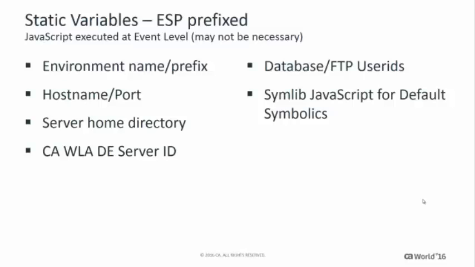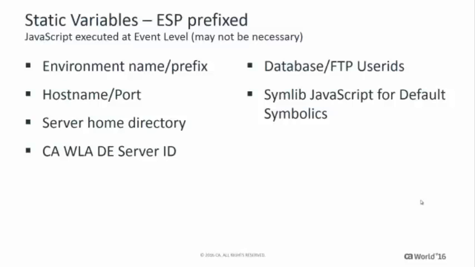Whenever you're running things out of the bin directory, like the CLI or the IMEXutil, and you're going to change it from one instance to the other, well, those server home directories may be different. So that way you would keep them the same by doing it as an ESP prefix variable and then having them resolved at runtime.